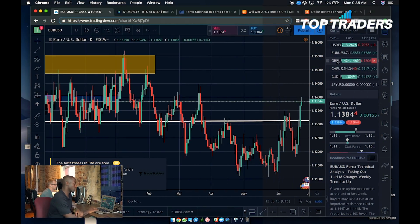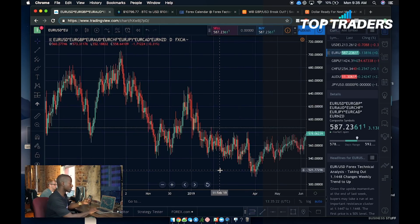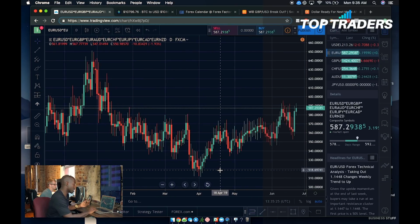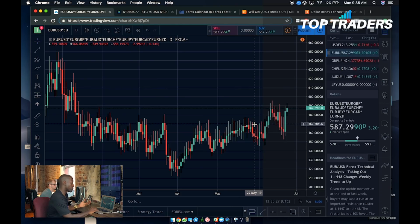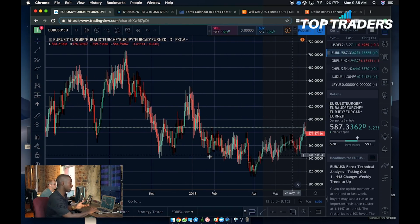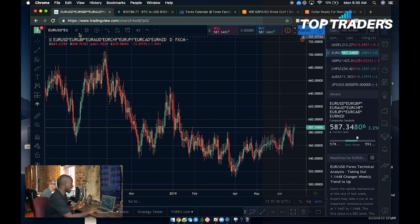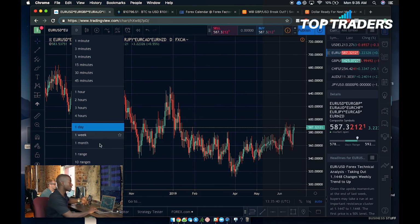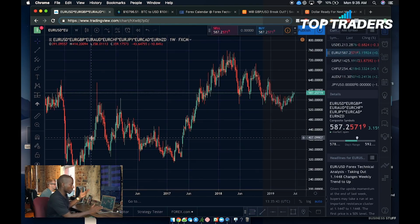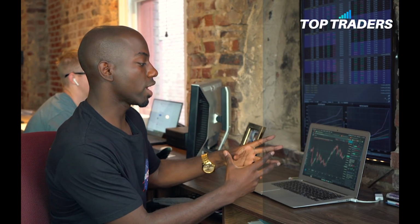Okay, so if we take a look at the euro index, what you'll notice real quick is that yes, we are still very much consolidated, and these are dailies. So you can see how volatile this pair has been, and how stuck in that downside range it has been all throughout 2019. Literally from right here, it has not moved at all. It has been one of the most stagnant pairs, but this is the most consolidated it has ever been in the past 5 years. Okay, so not relying on that too much.